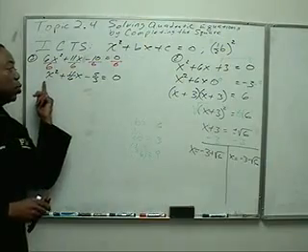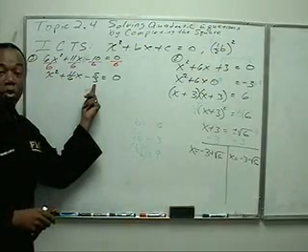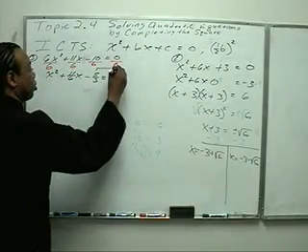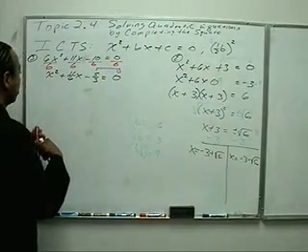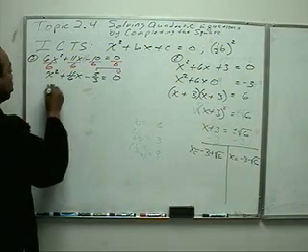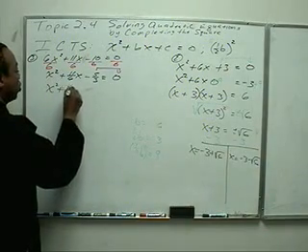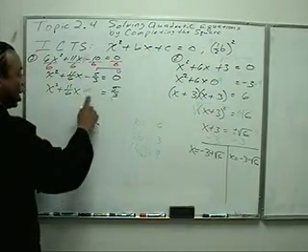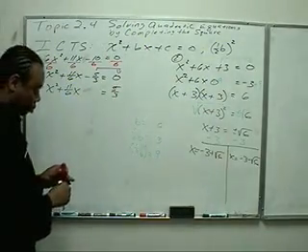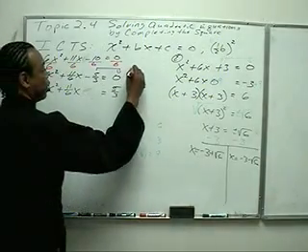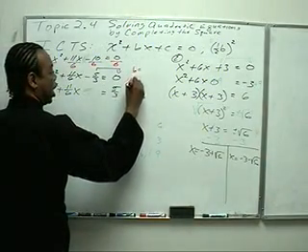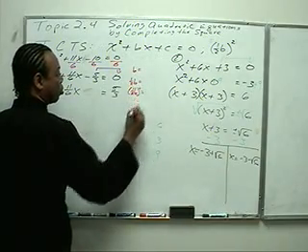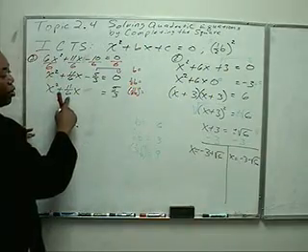Okay, now that it leads with 1, I'm going to take this constant and put it to the other side. And now I have x squared plus 11 over 6x equals 5/3. And I'm going to complete the square and put it there. So, b, half of b, and then half of b squared. b is 11 over 6.